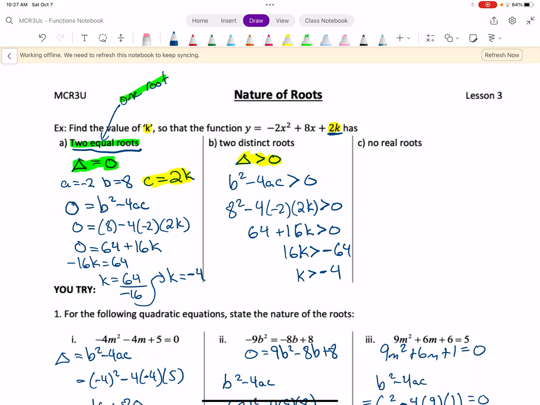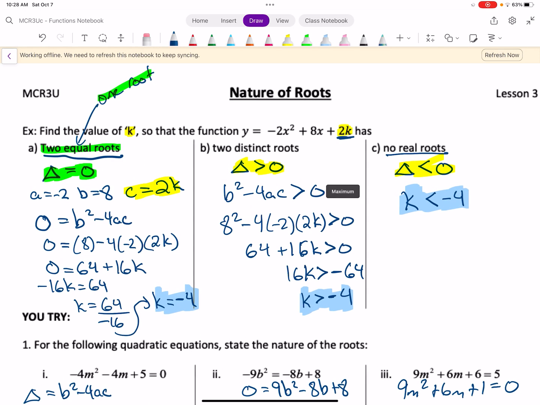And then the last one, you can kind of just deduce: if it's no real roots, it means delta is less than 0. So that's key. And notice my answers here. The first one we did, k was negative 4, equal to. The second one, k is greater than negative 4. Every other scenario, if I was to set this up, I'd end up with k is less than negative 4. You can go through the process if you want: b squared minus 4ac is less than 0, and then try to solve it. But ultimately, you get this. You will always have no real roots when k is less than negative 4. So that's our final response.